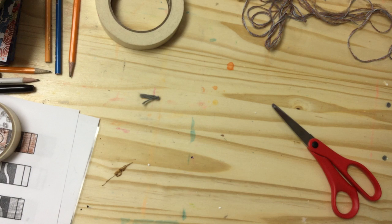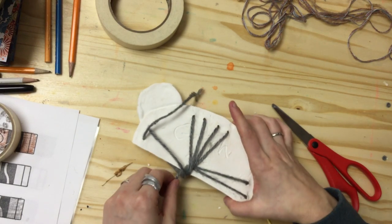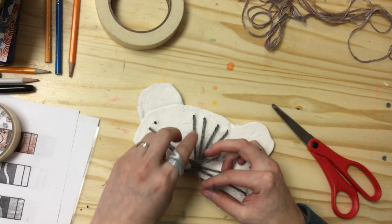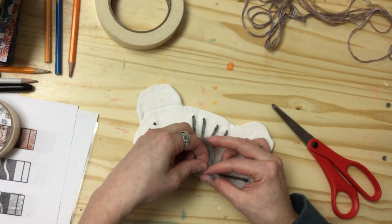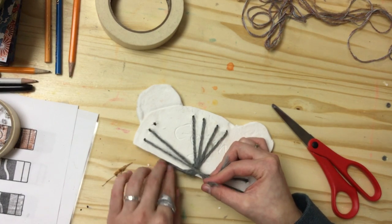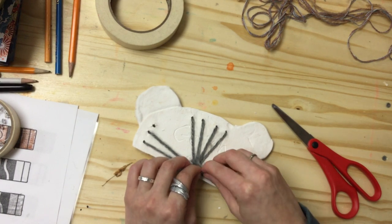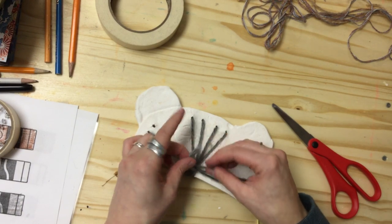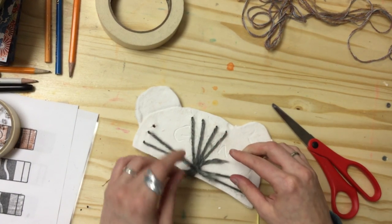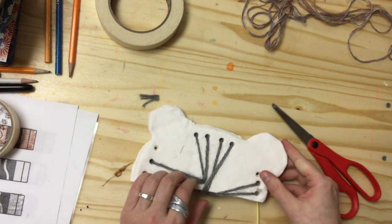One last hole and then I am home free to start weaving with my weft threads. At this time I can tie my ends together or use some tape — whatever you think is going to help your craftsmanship look the best. I'm going to tie a knot and then double knot it, then trim off those excess threads if I don't want them hanging out.